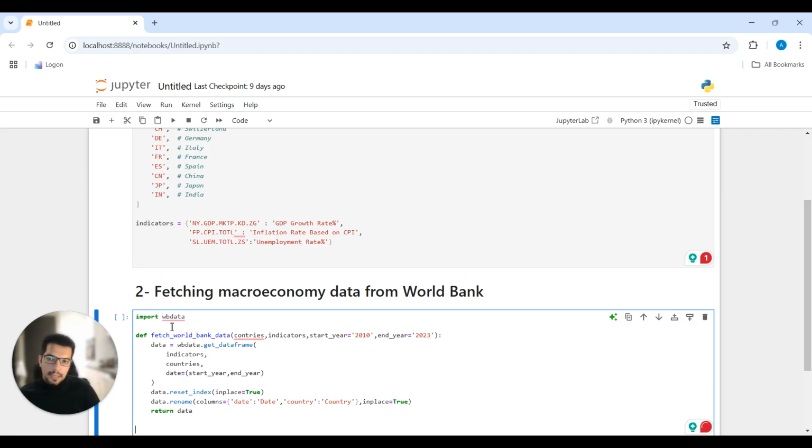So as soon as we define the function, we need to call it and fetch the data for countries and indicators, as the date is in a default. We call this data set macro data.